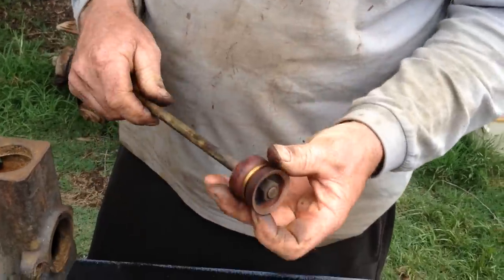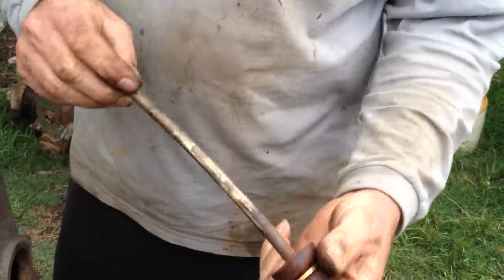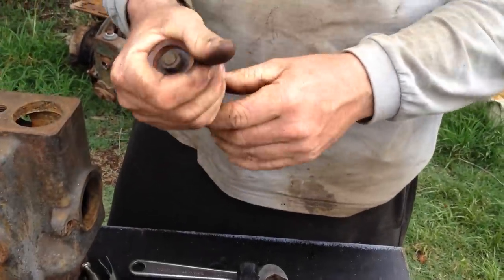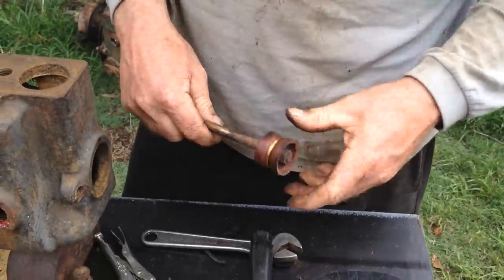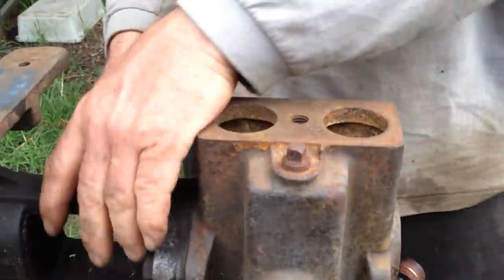Okay, so here we are back again. If you find that these are flaring out a little bit too much, these are actually sitting quite nicely. You just got to give them a good squeeze, get them back into their nice original shape, and that'll help when it's going back in there. Your next step is to clean out your gland, which is this part over here.